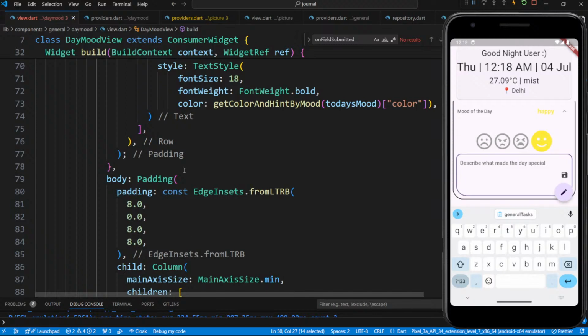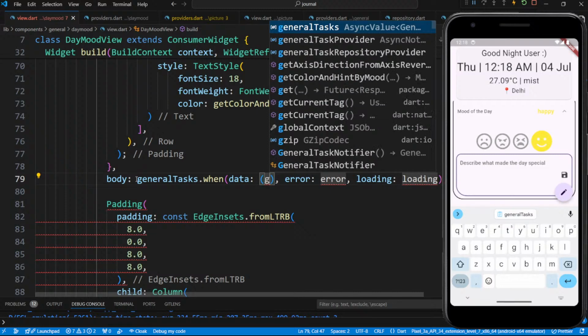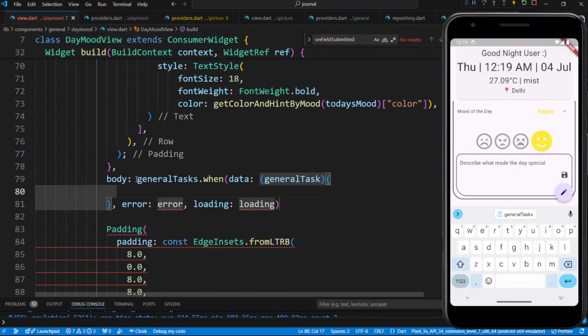Okay, let's do something. Let's put it here first and we'll see. So general tasks dot when. So when we get the data, we'll have the general task. Okay, we'll have the general task here.